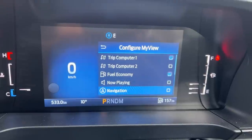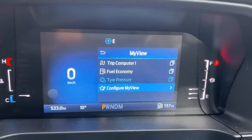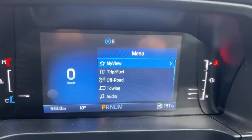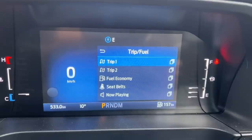Now, once we've finished with that, we need to go back a screen. So we press that back arrow, which is the left button on the steering wheel. And we're back to My View. And then we can press it again. And then we go back to the main menu. So if we go down, we go to the Trip and Fuel section. So we press the OK button.